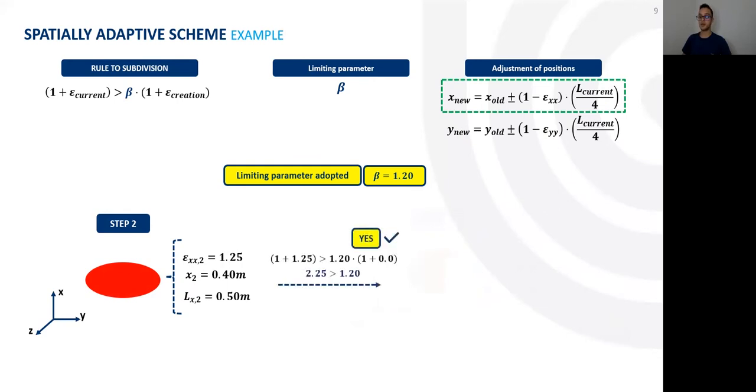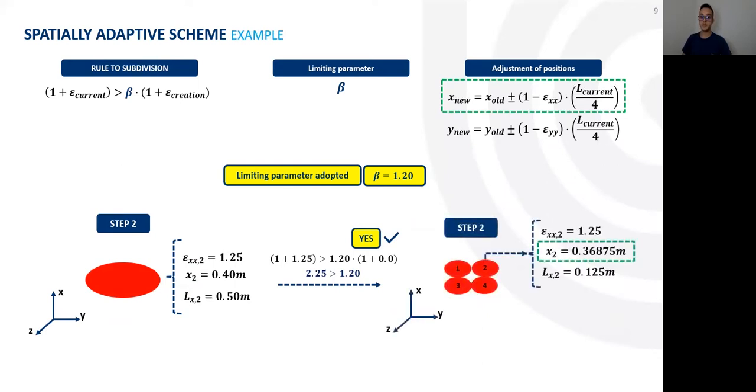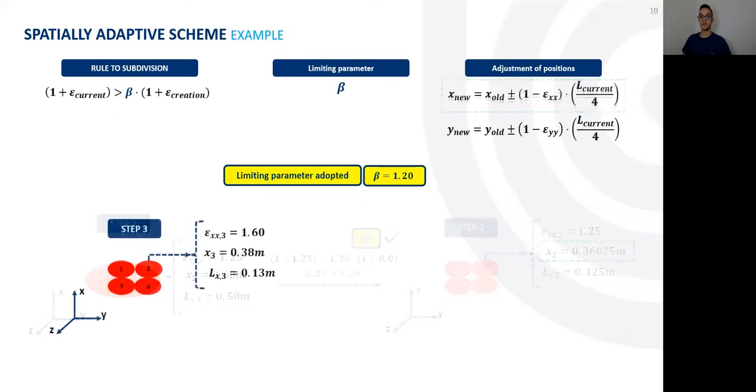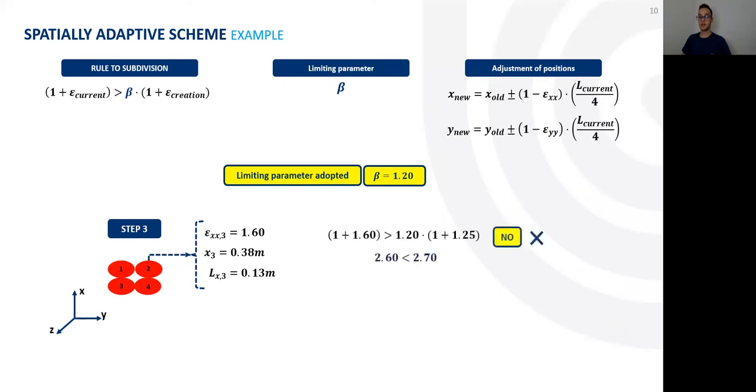Then we split this particle into 4 new ones with the same stress and strain fields, with a correction on the position of each one. Lastly, let's consider that in the third step, this particle moved a little bit and deformed even more. If we check the condition again, we can see that it's not satisfied one more time. So observe that after a particle is split, it needs a bigger deformation to trigger the subdivision one more time.